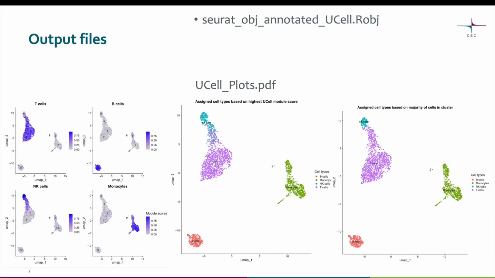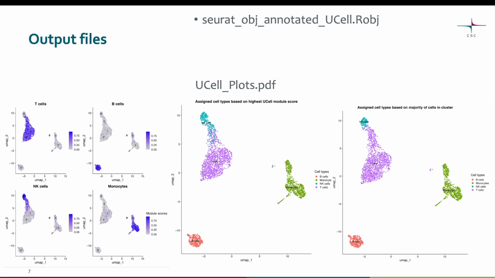And finally, the output files of this tool. You will get the annotated Seurat object from this tool, and you will also get three kinds of plots. The first plot will be this feature plot showing the signature scores or module score from UCell, and this can be used as a sanity check. Then the second plot shows the assigned cell types per cell in this UMAP plot.